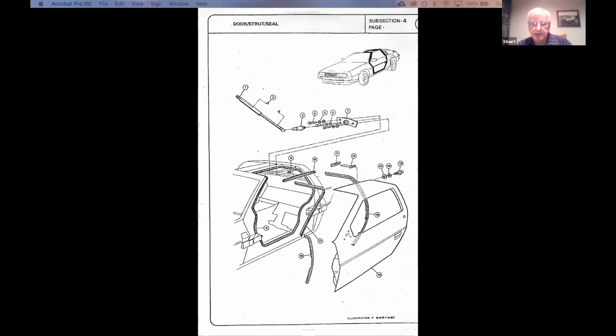So I took the spares catalogue, and then I went meticulously around the car, looking at all of the bits and saying, can I actually see that when the door's open or when the door isn't open? Can you see this? So I went around the whole car and produced the list of the parts that we would need to plate.